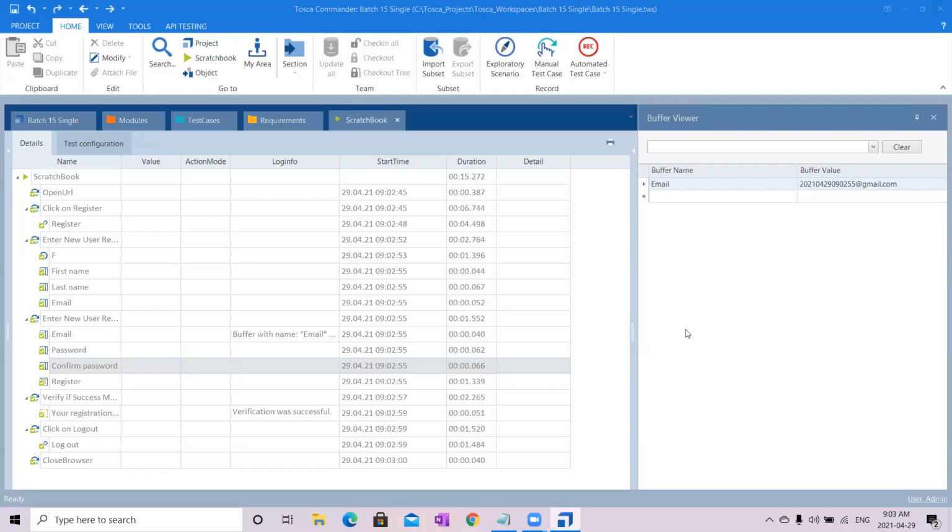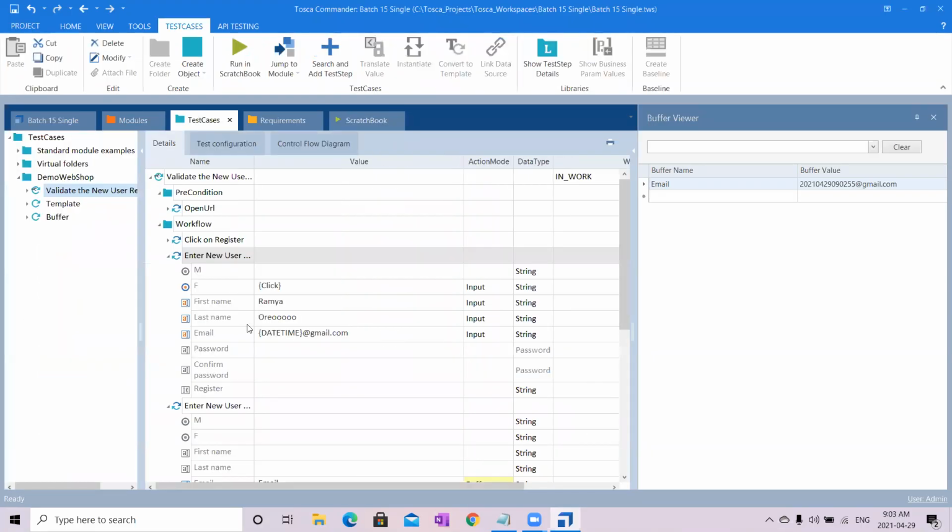Now, is this the correct approach to do? Did you guys understand, yes or no? No, Ramya, this is not the correct approach. Okay. Why do you think this is not the correct approach?